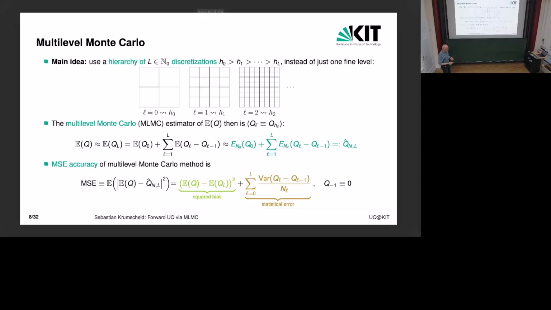So if we look into this mean squared error setting again, we still obtain our first contribution, which is the squared bias, and the variance term. And the whole motivation is that if I manage to generate realizations for my computational model, QL and QL minus 1, so something on a fine level and a coarse level, that are highly correlated, I would hope that the variance gets smaller as I keep walking downwards to my more refined hierarchy. Therefore, I should get away with fewer and fewer samples on the costly levels. That's the whole ball game.